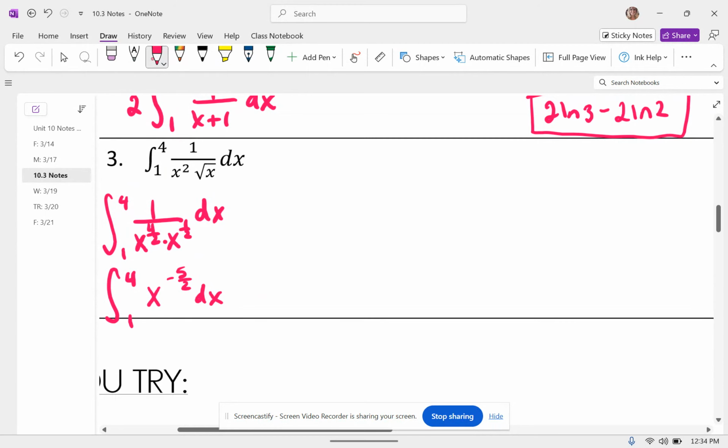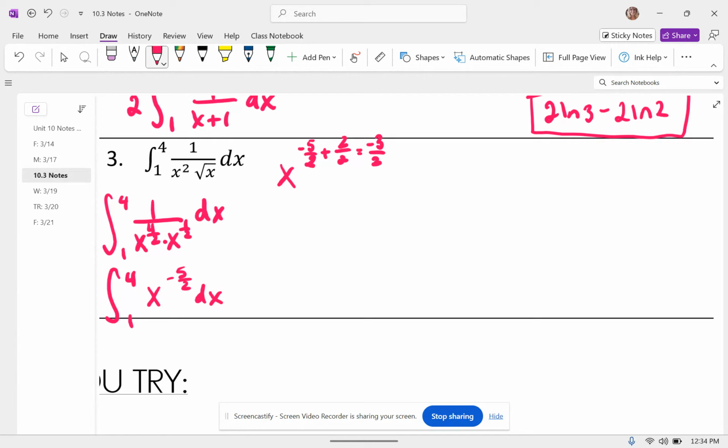All right, so let's integrate this. Or wait, hold on. We're integrating. So I'd have negative 5 over 2. So let's think about adding a smart version of 1 to that. What would I add to it? 2 over 2. And I would get negative 3 over 2, right? Because you have negative 5 over 2 and then you add 1, it's still going to be negative. It's not enough to be positive.